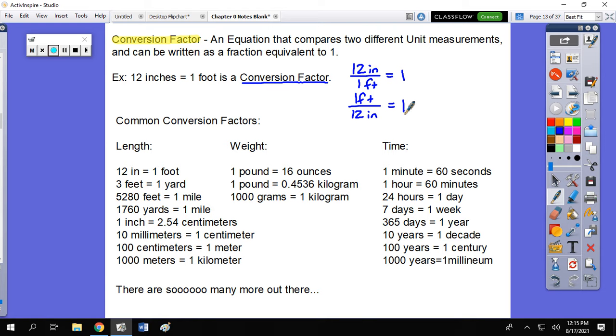Now at the bottom of the page here, I've listed a number of unit conversion factors. And frankly, there are so many more of these. In fact, attached to the School Classroom post where this video is, there's also a copy of the science conversion factor list that is given to our AP Chemistry students by our AP Chemistry teacher. So to say that this is a complete list would be a complete fabrication, a complete lie. There are thousands upon thousands upon thousands of equations that could be used as unit conversion factors. Okay, so we're going to work through some examples, and we're going to use these factors throughout that time.